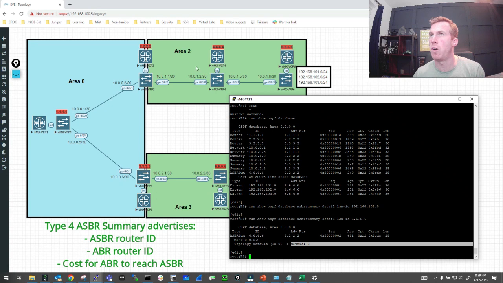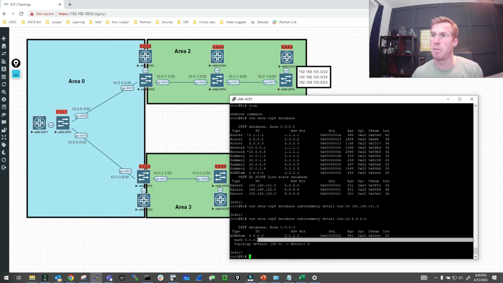So a count of one here and a count of one here, because they're both GigE interfaces. So the ABR knows for me to get to R6 through R4, 1 plus 1 obviously equals 2. And we then have the mask for this. So really the Type 4 is complementing that Type 5 LSA.